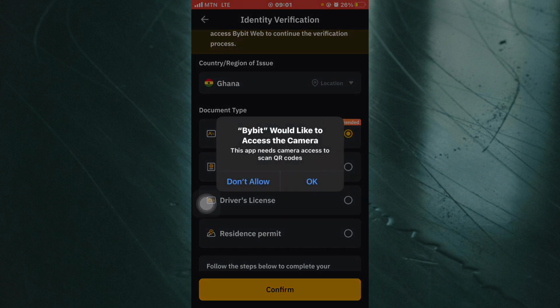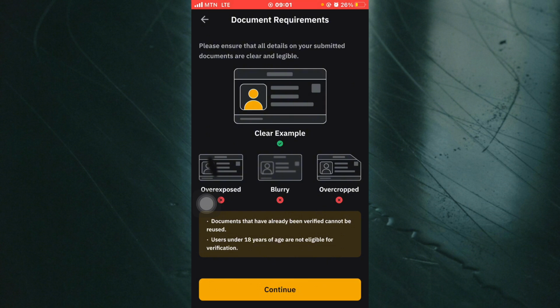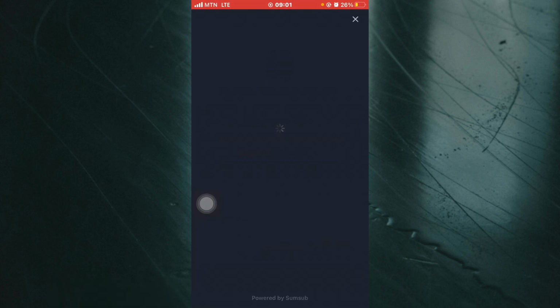They'll need to access your camera because they'll want to scan your ID card. Simply show them the first section of your ID card and the back section of your ID card, and you'll be done with the verification. A clear example, they gave you what they needed from you guys. They need a clear view of your ID card, guys. Tap on continue. I'll choose this. Now as you can see, you guys should simply have to go ahead and use that.